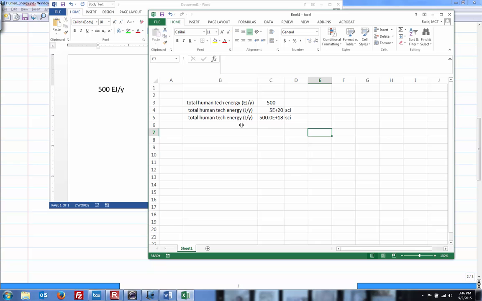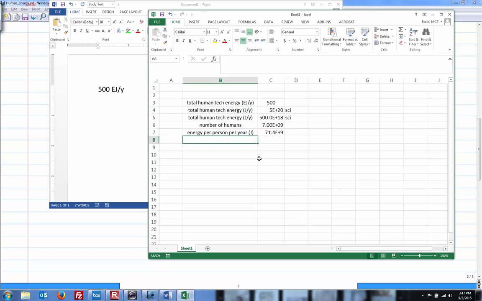Okay. Now, number of humans, I'm just going to round them up, 7E9, 7 billion humans. So this is going to be energy per person per year. And now the units are going to be, let's just keep it in exajoules for now, keep it simple. So that equals total energy divided by total people, I think. Okay, so that's in joules. So do yourself a favor and keep the units listed as you move down.